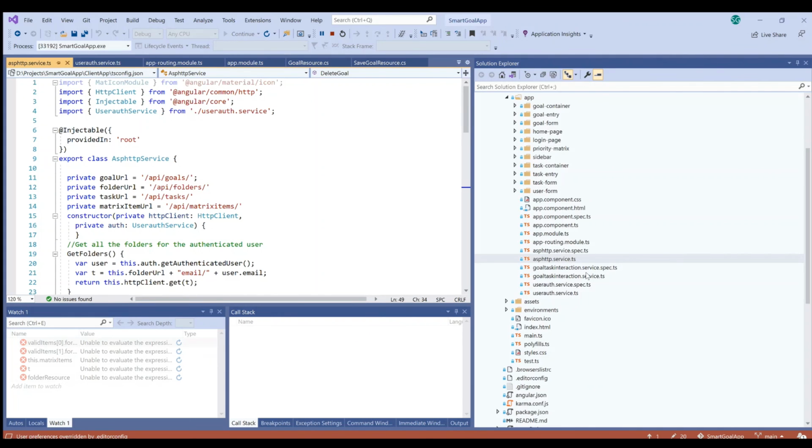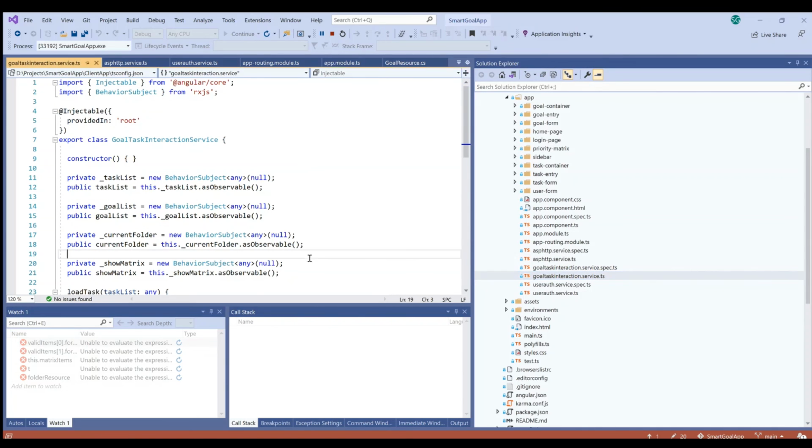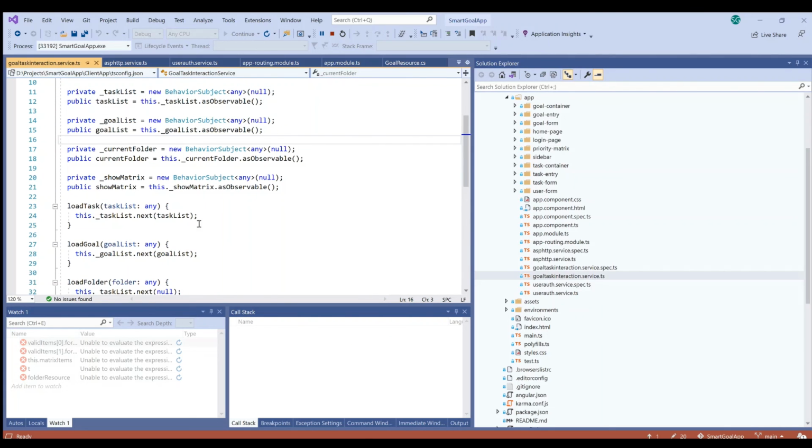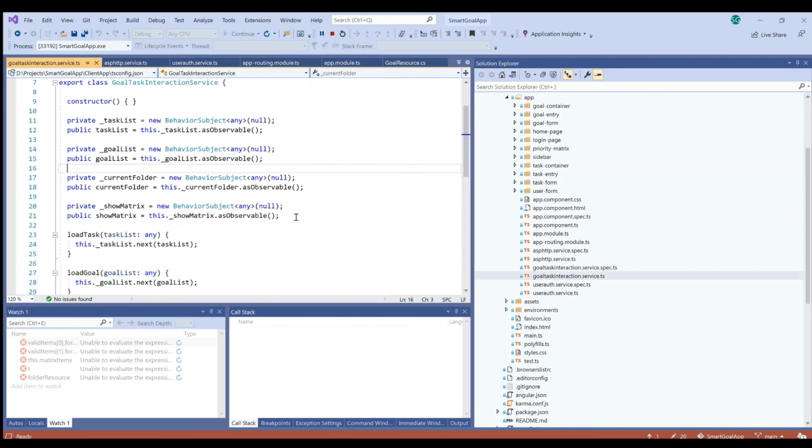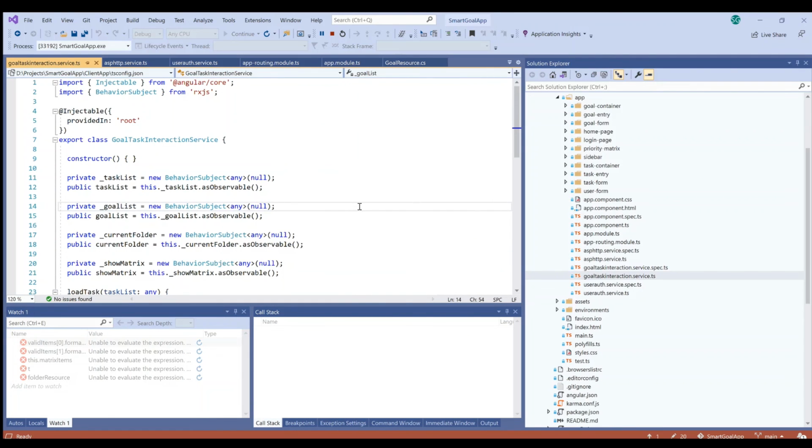And the other thing I want to introduce is goal and task interaction. As you know, in our application we have this interaction between the goal and task. So see here, if I click it, it will automatically become 100. This will be achieved by this goal and task interaction, where we create an observable object so that both listen to each other as activities. Yeah, basically that's the introduction. Thank you very much.